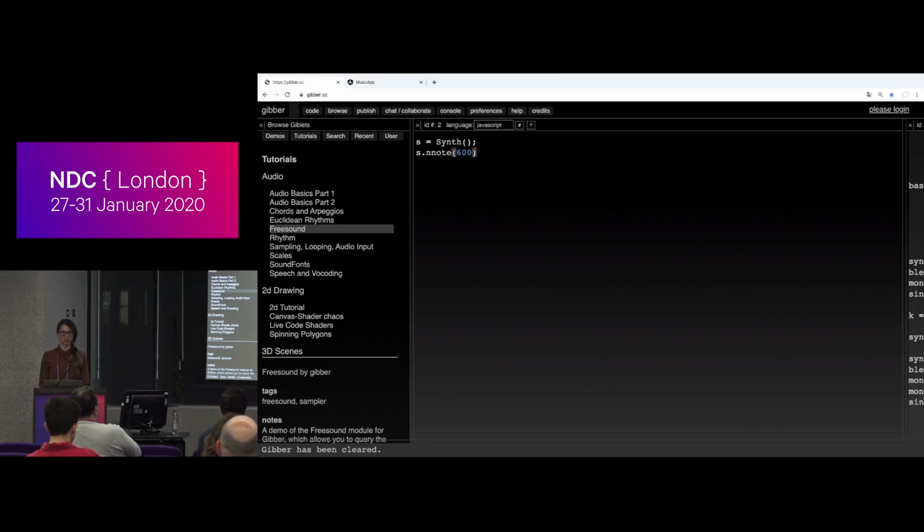Let's have the same 600 note. It's a bit of a different sound. There are different kinds of synthesizers which we can use. Mono here. And there is one special synthesizer, called sound font. Sound font is a sample-based synthesizer. That's why I need to say what kind of sample I want to have. Let's have something classical.